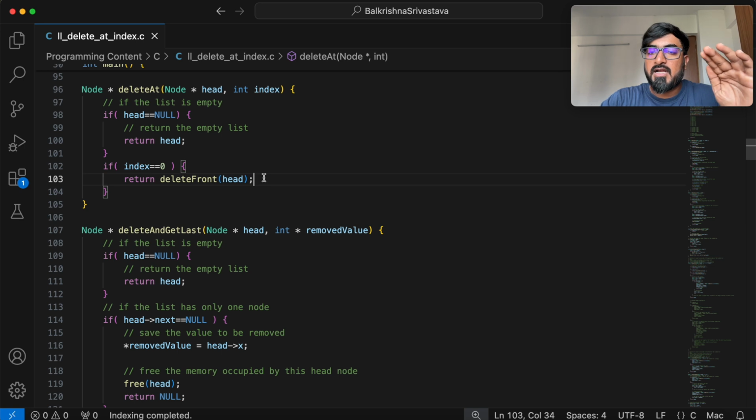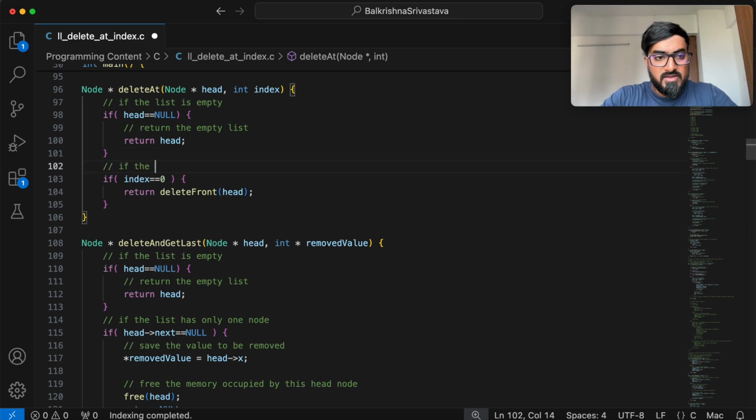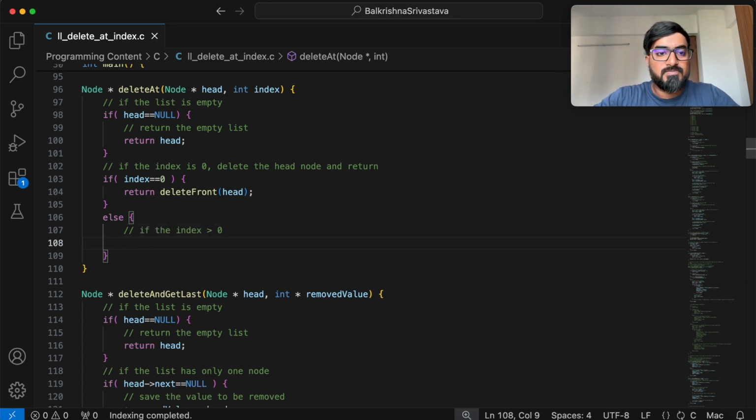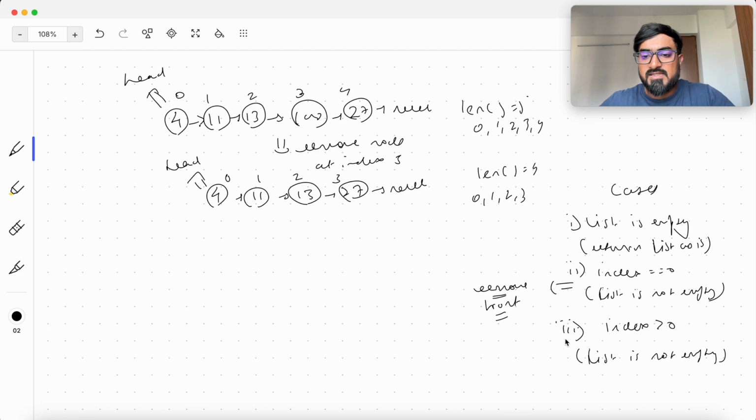By the end of the video, we also see if we don't have these helper functions, how do we go about this? So if the index is 0, delete the head node and return. Else if the index is greater than 0, we see this case now where index is greater than 0.